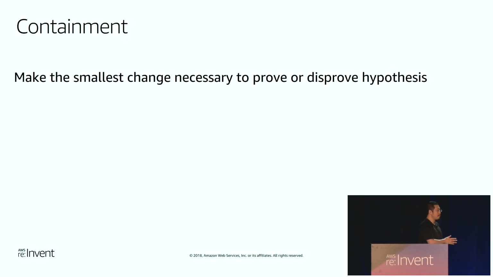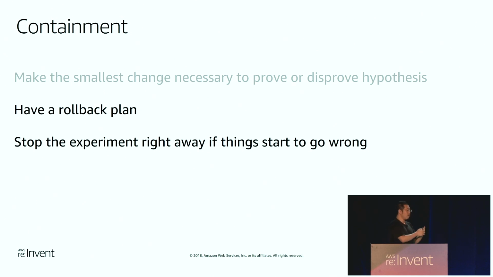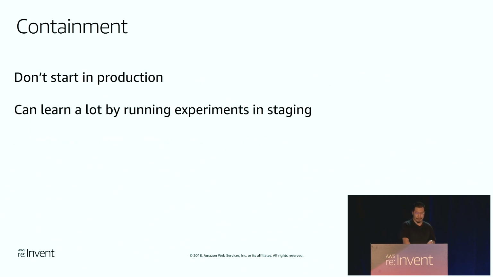You also want to make sure that you make the smallest change possible that still allows you to detect and prove your hypothesis, but not risk entirely taking down the whole system. So this could be killing one server at a time, or running experiments against one function at a time, or injecting failures into only a small percentage of requests, and doing them in only one region at a time as well. And you should also have a rollback plan ready, just in case things go bad, and you want to stop the experiment right away and then roll back whatever changes have been done already.